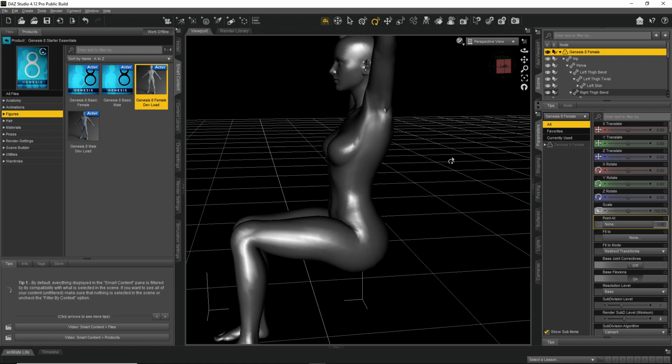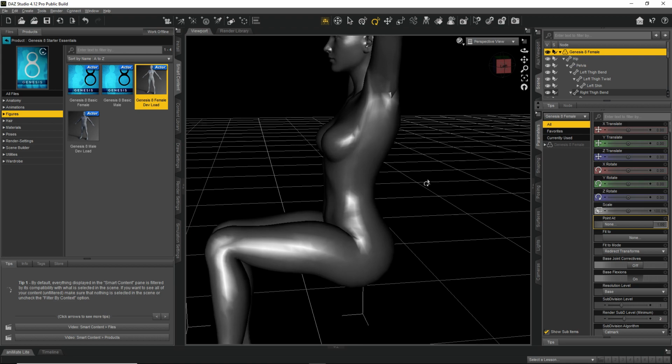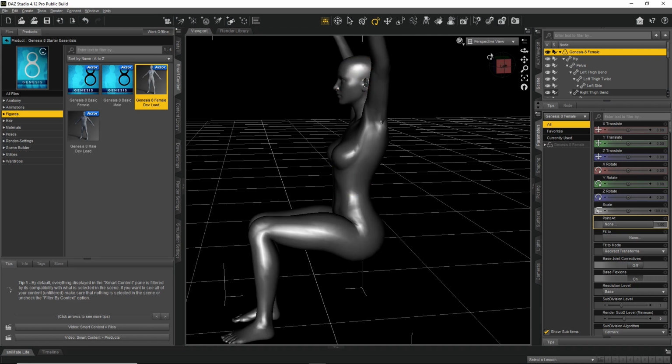I haven't seen anything in Genesis 8 except that it is in some sense a much more advanced, procedural parametric character than the Genesis 3, but there's nothing that makes me want to say, well, because it's a bigger number, it's got to be a better version.